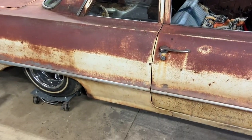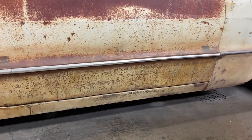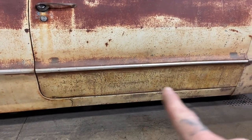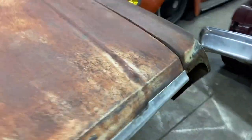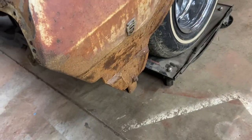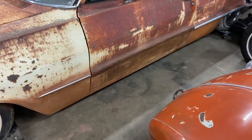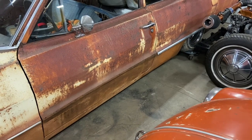And the next update is on the 63. I finished all the body work, blended the patina back in. If you remember, I replaced the bottom half of that door, bottom half of this fender, the front piece on this fender, that whole bottom I replaced, and same thing, bottom of this fender, bottom of this door, and then also that wheel opening in the back. I replaced all that.